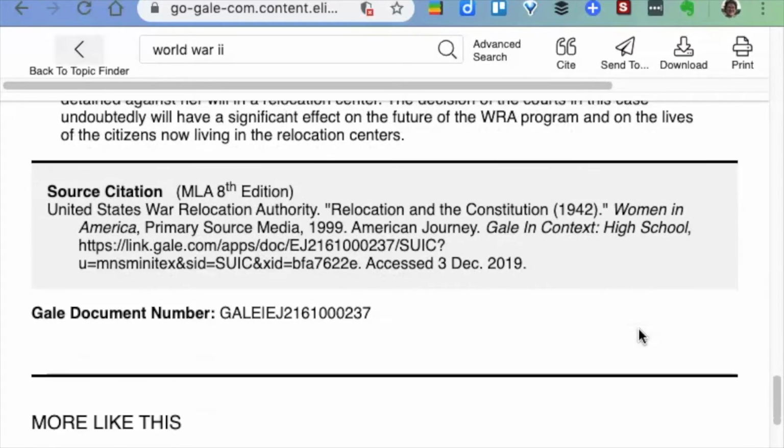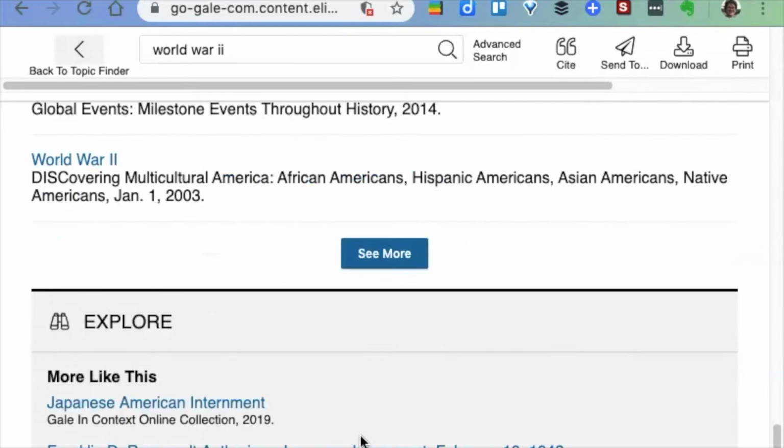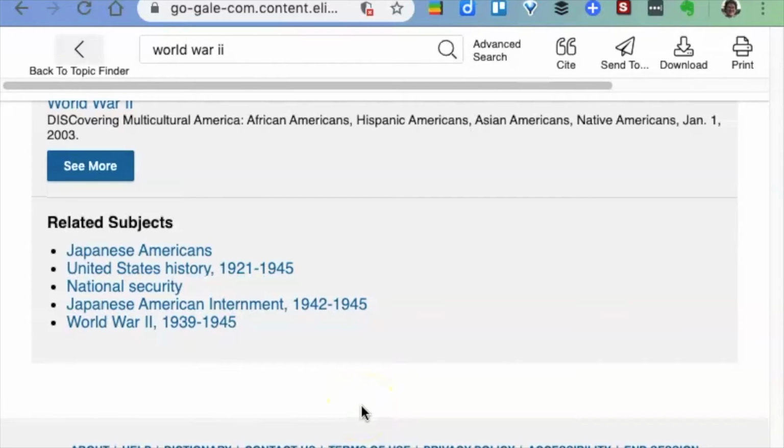So get that citation. Below that are links to articles that are similar to this one. And below that are related subjects. Every database uses what's called a thesaurus, and that is the words that that database uses to talk about things. Computers are very smart. They're getting smarter all the time. They are still not human. And they don't always understand that this word means the same as this word, that limb is the same as leg, or something like that. And here you can find the words that this database uses for the topic you searched for.